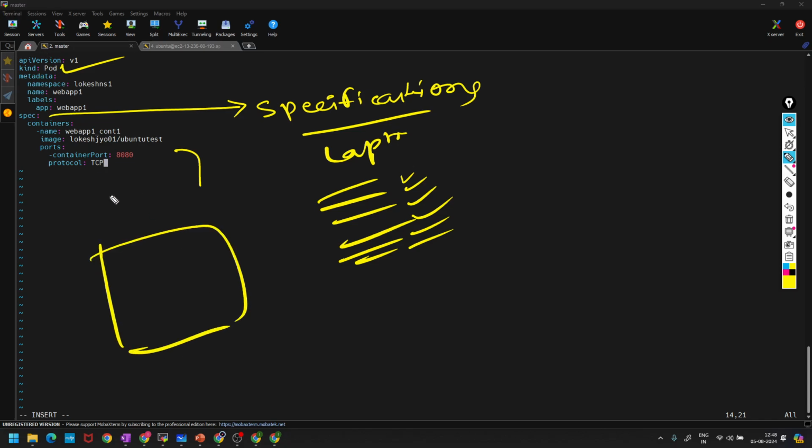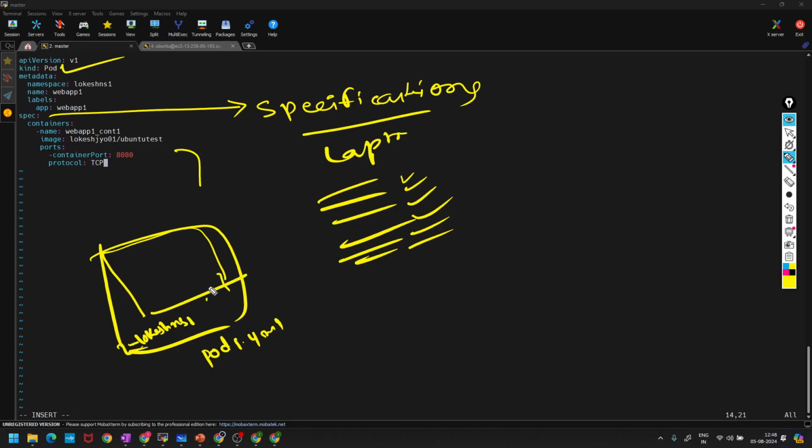What is the pod name, for example pod1.yml? The namespace we are using is called lokesh ns1. In this namespace we are creating one pod.